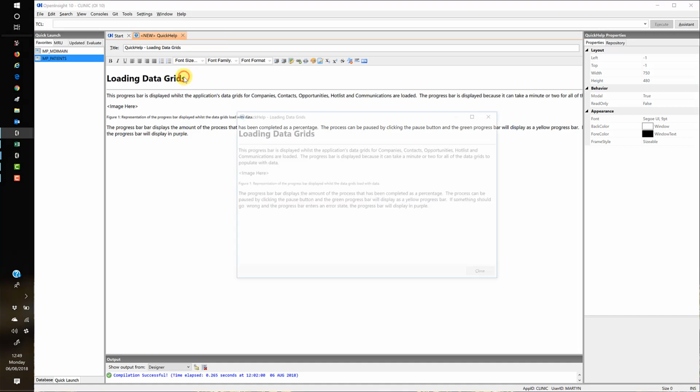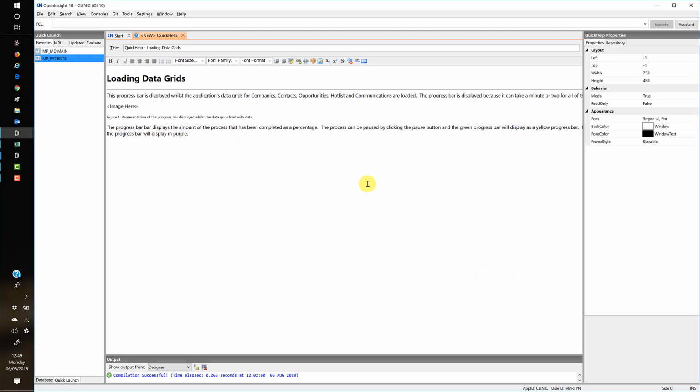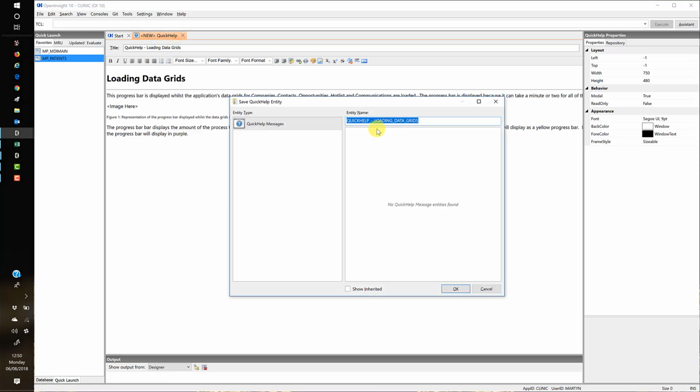So we now do a test run. That is basically our QuickHelp done. So if we then close out of there, and if we do a save and close, we're under QuickHelp messages.